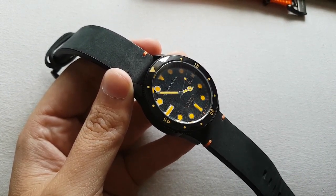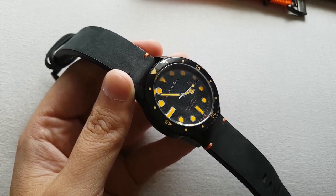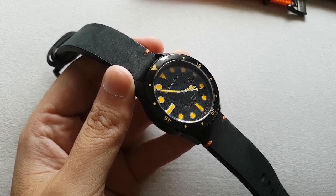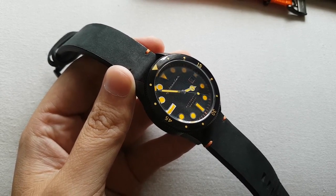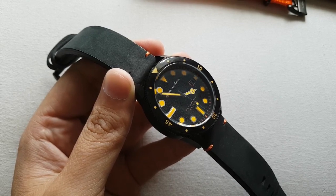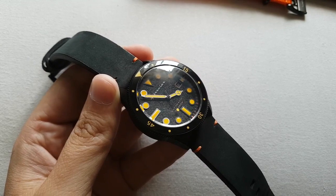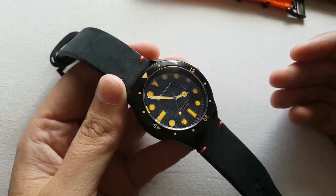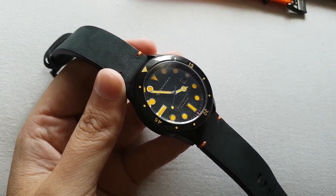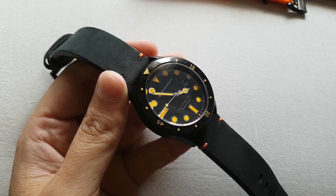When someone asks me what watch should I get under $500, I always recommend Seiko, and it is a cool thing. But if you're a collector, chances are you already have Seiko SKXs. Chances are you already have an Orient Ray or some other Seiko Turtles and whatnot. And you want to add something different, something quirky, with a great movement from Citizen. Some of the models use Seiko movements, like the Spinnaker Spence I reviewed. They have the Seiko NH35A movement.